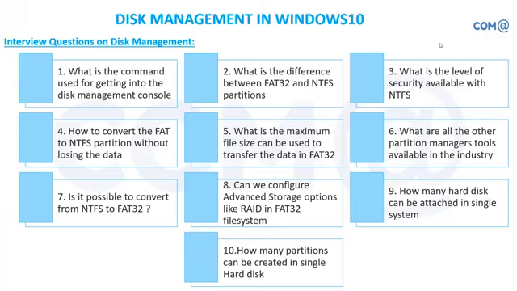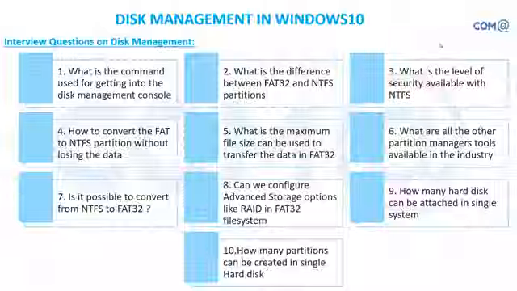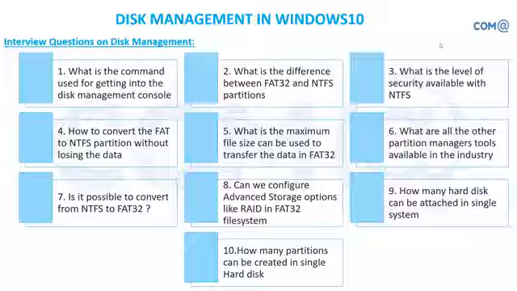How many hard disks can be attached in a single system? That is maximum 4. Then, how many partitions can be created in a single hard disk drive? You can use tools or anything, but we want to restrict within 4 partitions. But as such, you can create partitions from C drive to Z drive, so it will be able to accommodate the space and other things. But we are not suggesting to create more than 3 or 4.